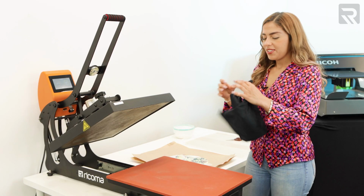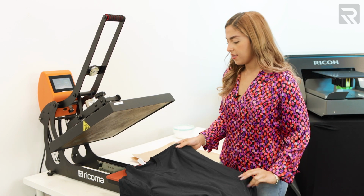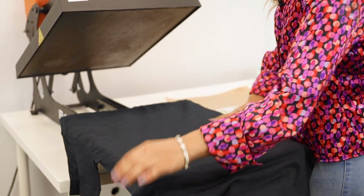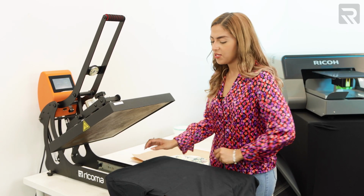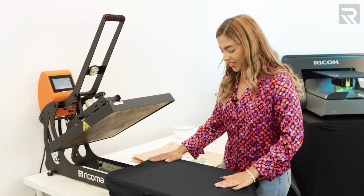Now we have our garment. What we're going to do with this is press it for about 5 to 10 seconds until we see that all the wrinkles are gone. We do this just to make sure that the design gets transferred nice and smoothly and there is no damage to the design, because that'll look a little crazy.